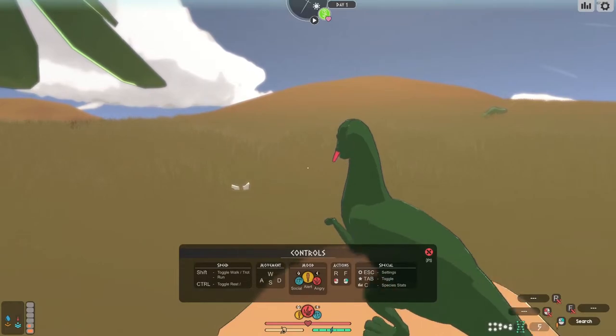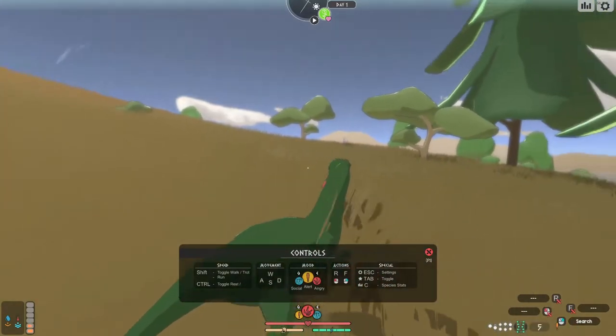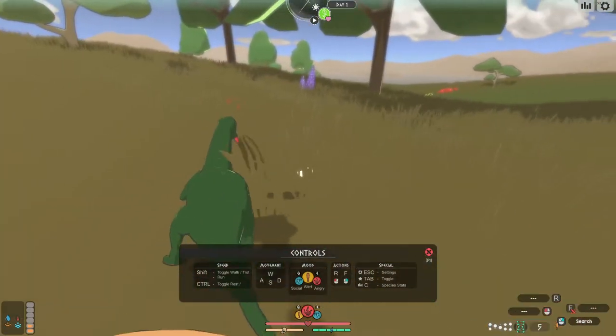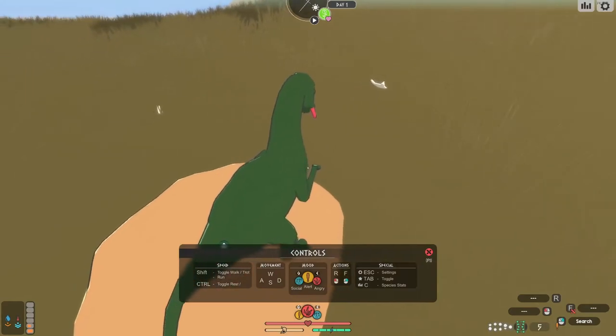Shift, toggle, walk, trot. Oh, yeah. There we go. Okay. So I gotta... Oh, this is where I just hatched, bro. Can I eat my egg? Is that nutritious?